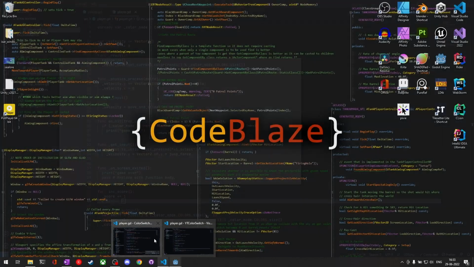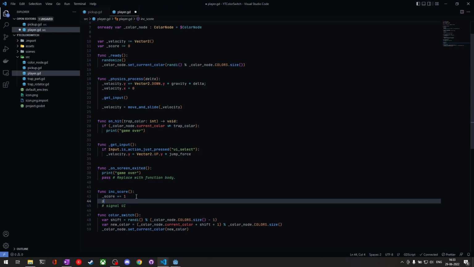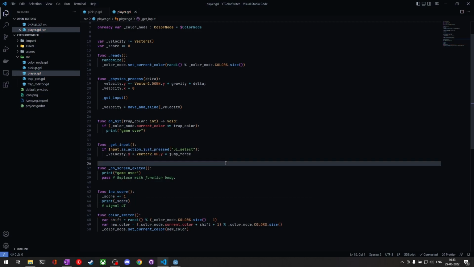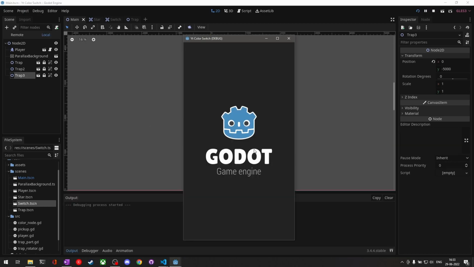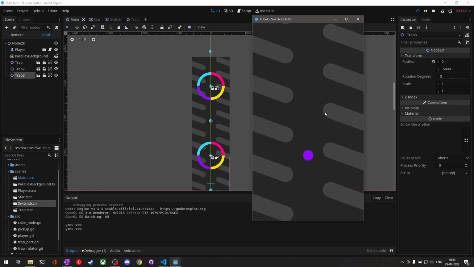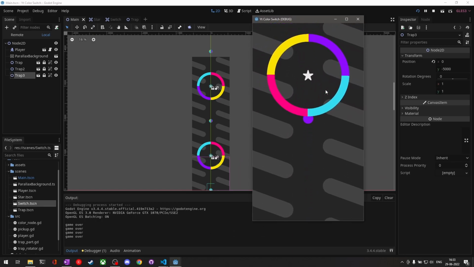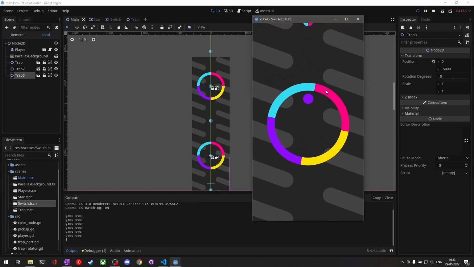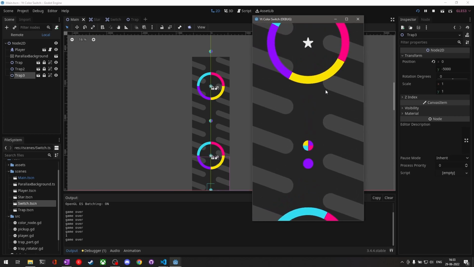Also, we won't be able to see the score increments right now, so we'll just print the score since we don't have UI in place. Okay. So let's see if it works or not. So I'll hit play. It dropped from the screen. We still see our game over and we get score 1. Now we hit here. Okay, nothing is happening here.